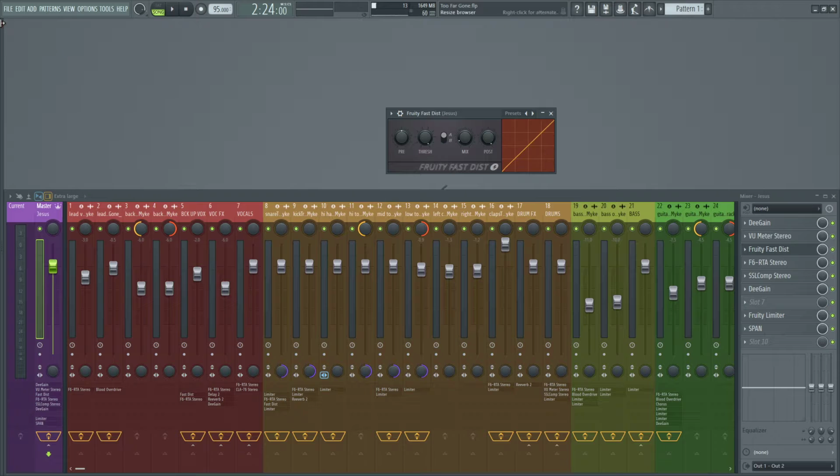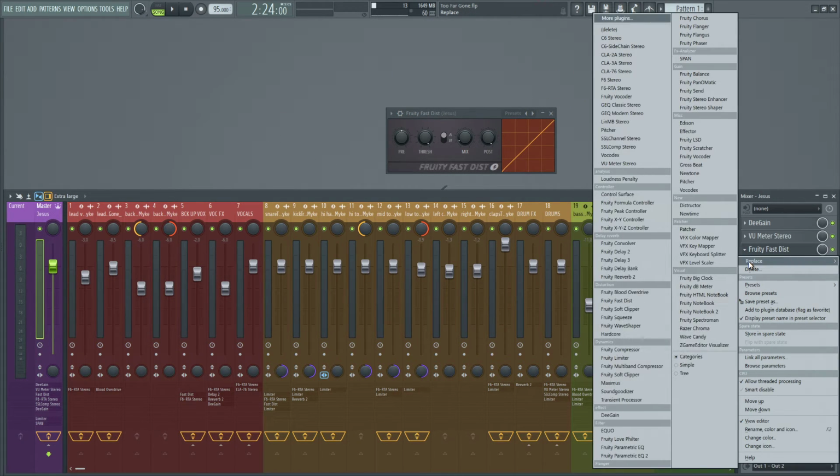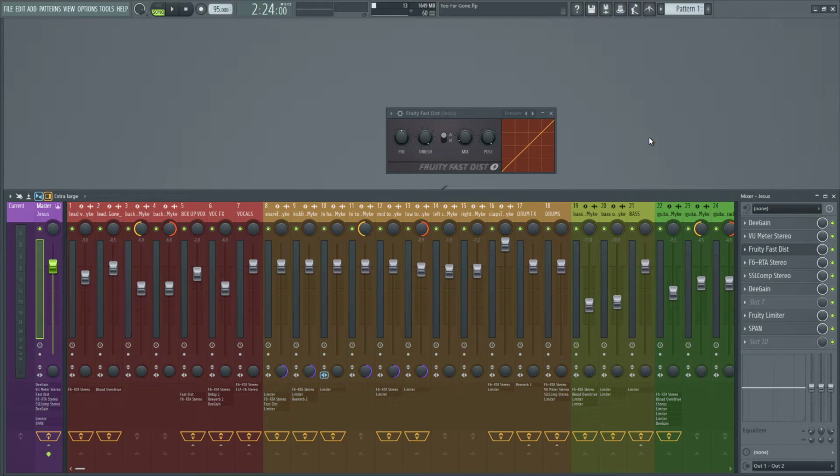In this case, my DAW, my digital audio workstation, or the software that I'm using to mix music, is FL Studio 20. This is how their Fruity Fast Distortion looks. They have a whole lot more, like Blood Overdrive and Soft Clipper, all of these other distortion plugins.